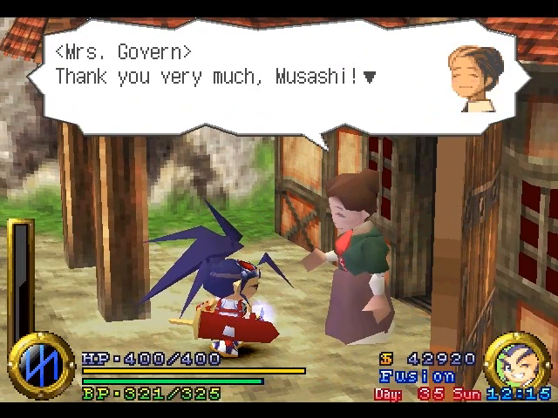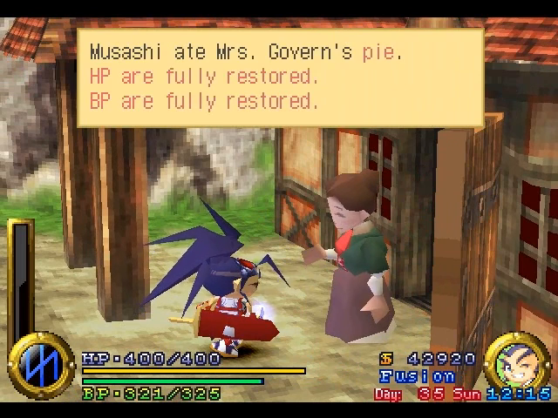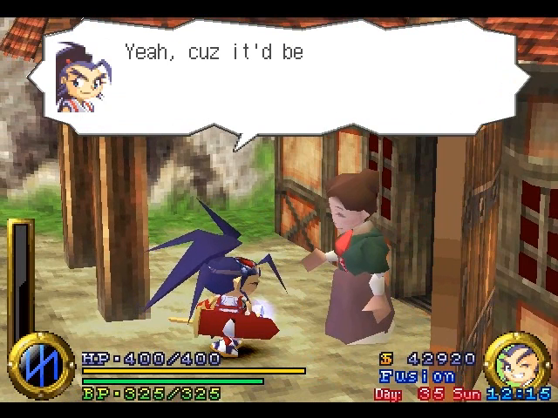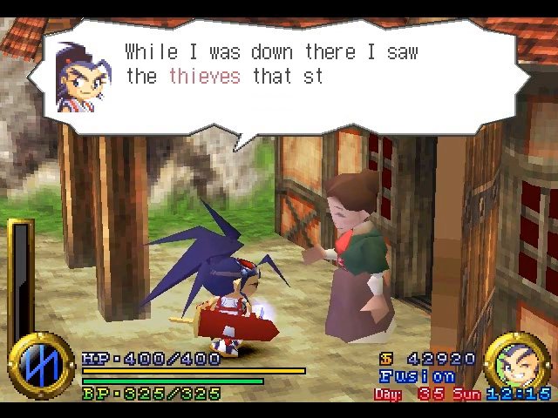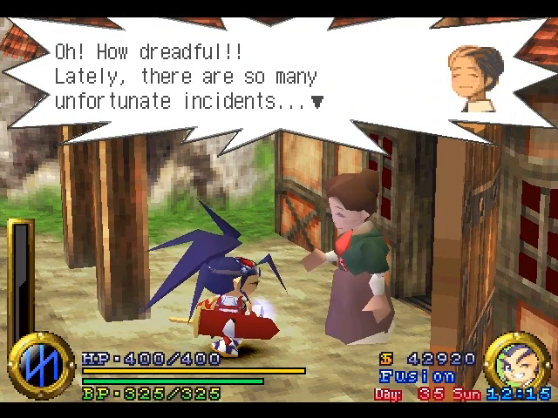Thank you very much, Musashi. We can get water from the well again. Here, eat this. It's good for you. Pie. Ooh, your pie is delicious. I will return the rope to the church for you. Because it'd be dangerous if someone tried to go down into the well. While I was down there, I saw the thieves that stole the bell. But they ran away. Oh, how dreadful. Lately, there are so many unfortunate incidents.